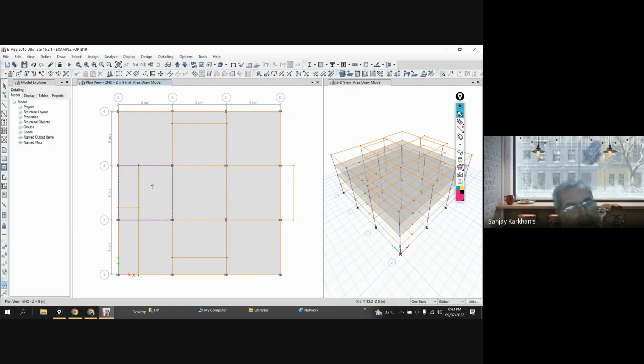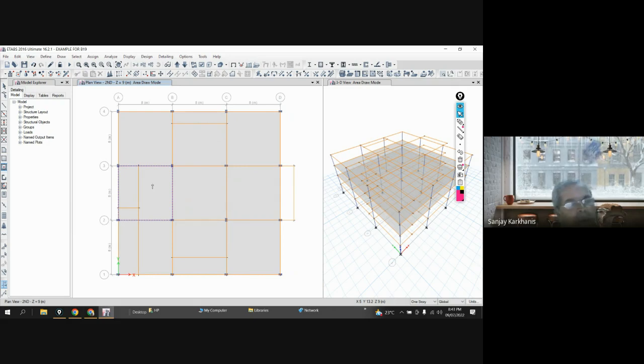So when we go to design the slab, at that time I will give you additional information. Definitely it is as per your choice, but right now if you are going for any software, always load transfer is always by the two-way action.